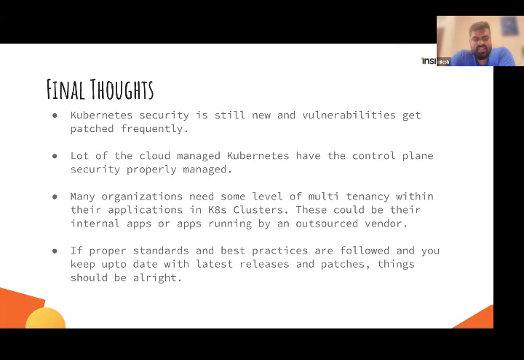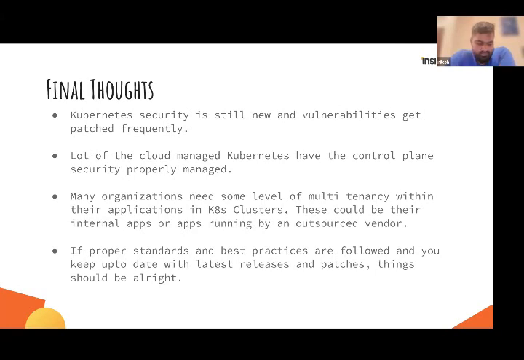And some organizations have scenarios where they need to do multi-tenancy within a single Kubernetes cluster. For example, let's say your organization has outsourced certain projects to some other third-party companies, and you are now providing them infrastructure to run them, which essentially makes it multi-tenant. So in that way, you have to see how to secure clusters, because creating Kubernetes clusters for each and every third-party tenant could not be realistic, or could be pricey as well.